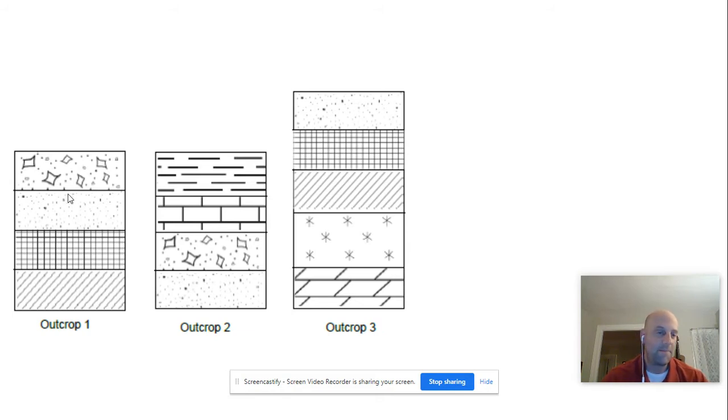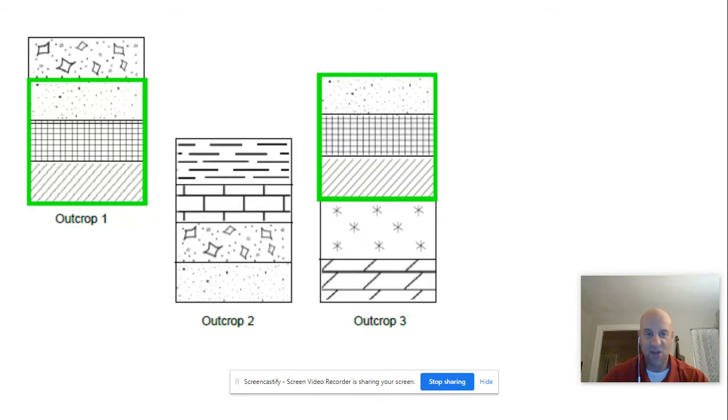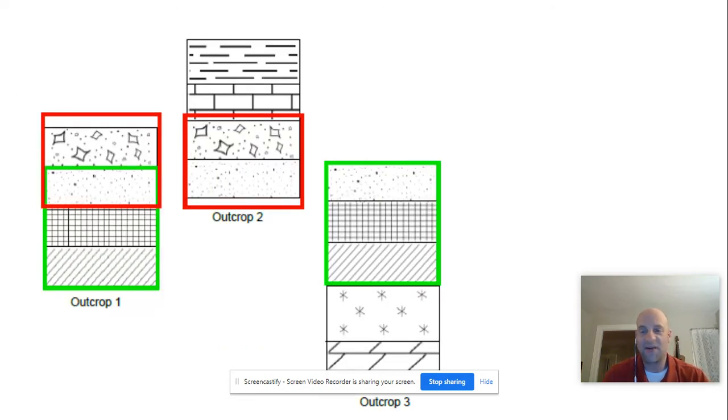Think of this as like Buffalo, Rochester, and Syracuse, as three places where we can see the bedrock layers called an outcrop. Right away, I noticed that outcrop one, the bottom matches with the top of outcrop three. I've highlighted that in green. We're going to shift that up so that you can see the correlation more easily. Now, outcrop two, the question is, does this tie in? And if so, where? And I noticed that the bottom of outcrop two matches with the top of outcrop one. We're going to slide that out on up so that you can better see the correlation.